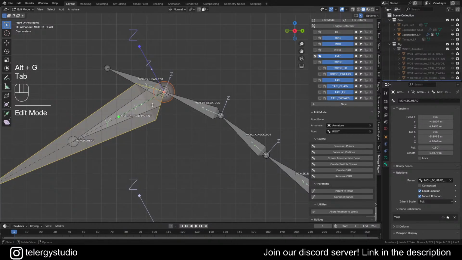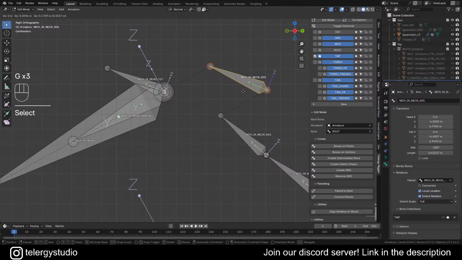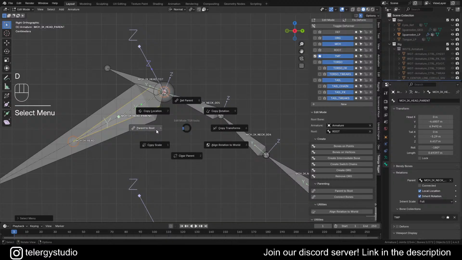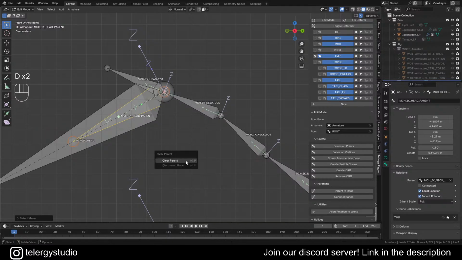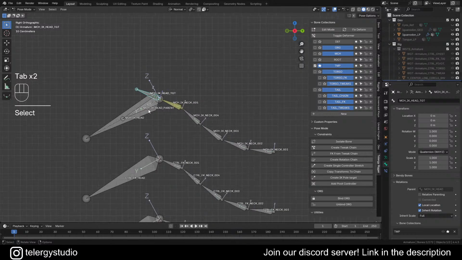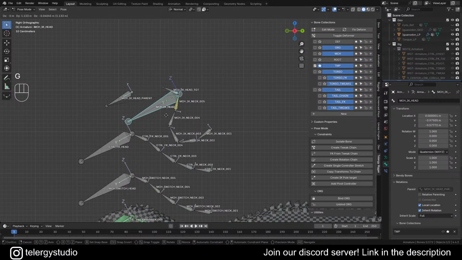Why is it? Let's check. So this is parented to... Ooh. There is someone here that's parented into that there. Okay, so it's this one. This one I can just completely unparent it. Now it should be fine. So let's see. Yep, now it works.